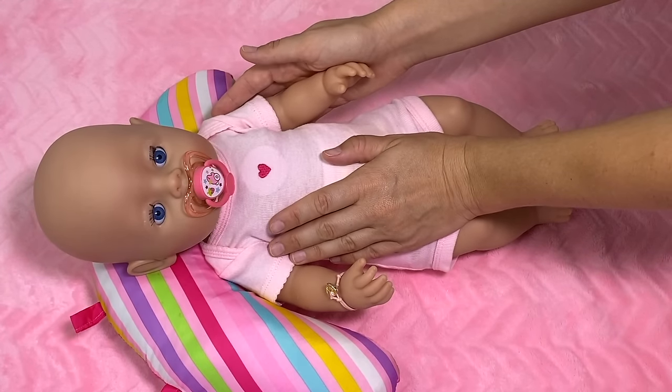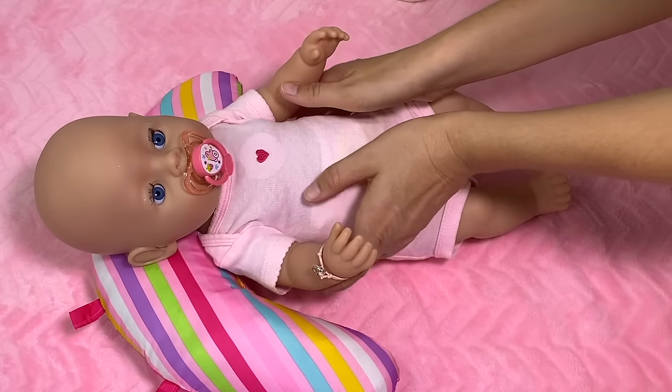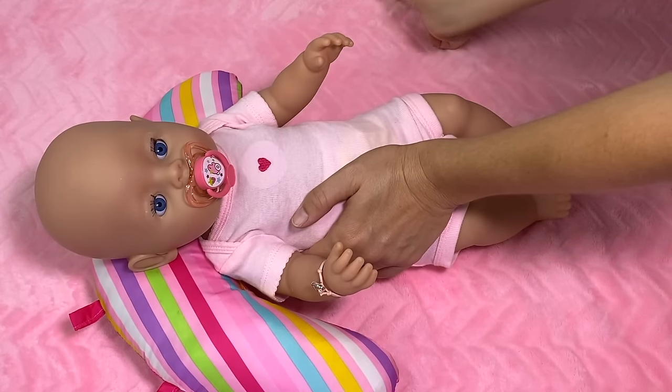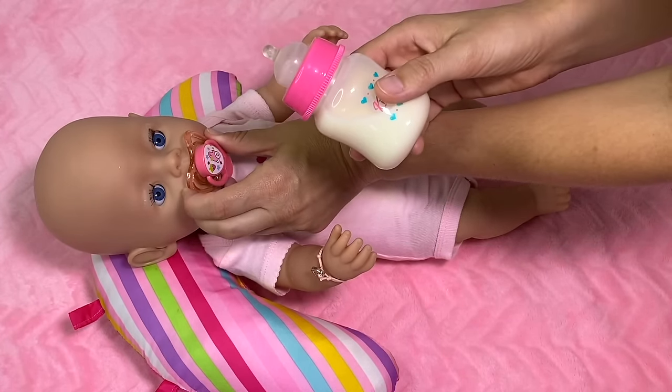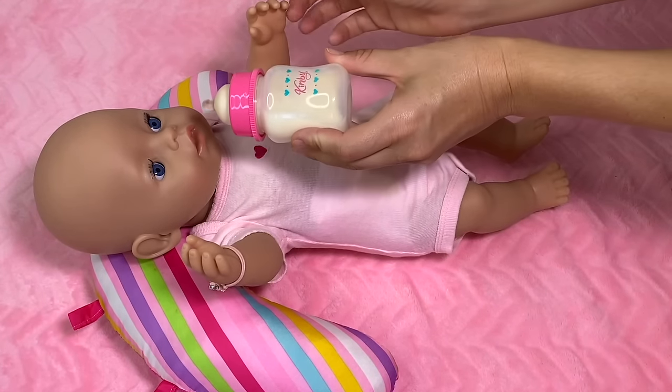To feed your newborn baby, you can prop her up on a little pillow, or even better, you can hold her while you feed her. But for this video, we'll just use a pillow. Here you go, baby Ella. I think she's getting excited about this milk. Here you go.